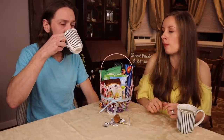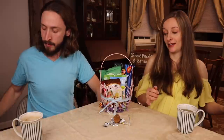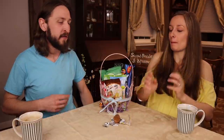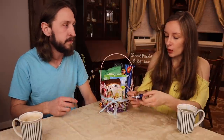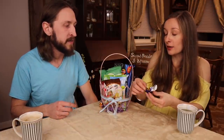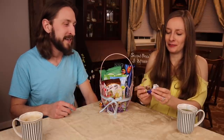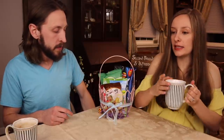As it sits in there, you really notice the flavor once the chocolate goes away. Super rich. Wow. 10? Yeah, I'll go with a 10, too. And I love how much is inside that chocolate. It's not lacking at all. Every bite is filled with caramel. All right, so are we saving some for later? Yes, because I feel like you're going to want more of that. I'm going to want more. All right. I definitely need some tea.